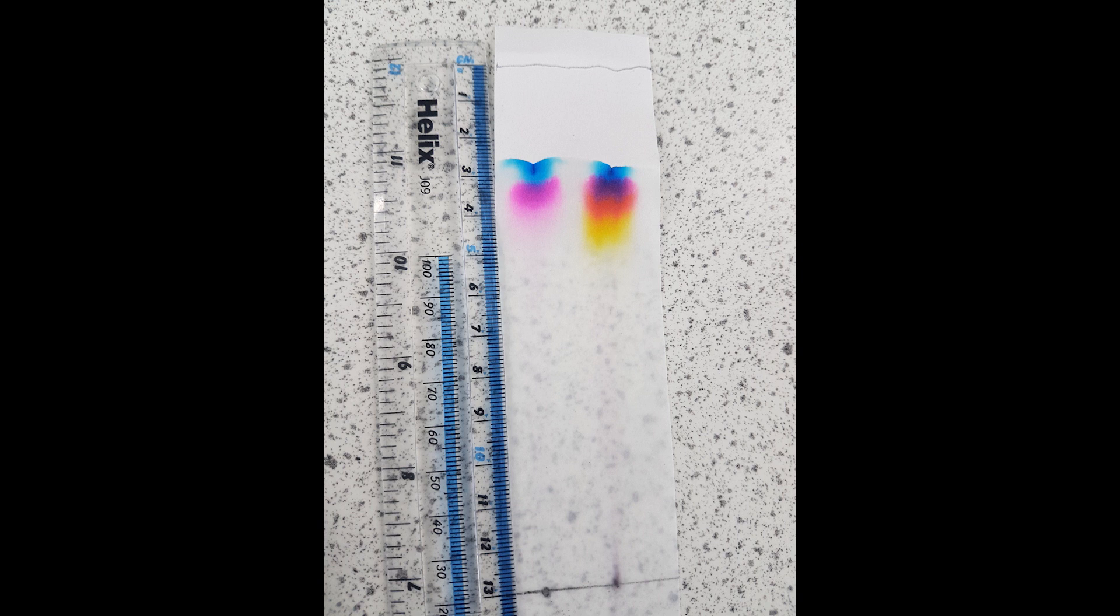I can do the same thing for every other color that I see on the chromatography paper. And that is how you calculate your RF value. So that's again, in this particular pink case, it was nine and a half centimeters divided by 13 centimeters, and that will give you your RF value.